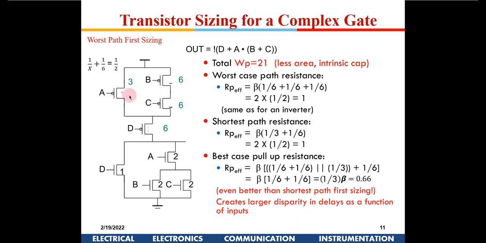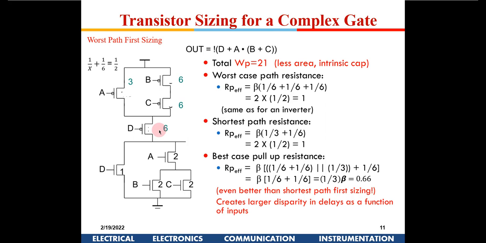In this particular case, I am taking the worst path. In the worst path, I have 3 transistors here. Effectively, I want 2W. If you connect W in series, the effective W will come down. So I have put 6-6-6 here, so it will become one third of it. So in this path it will become 2W. Is this much understood?